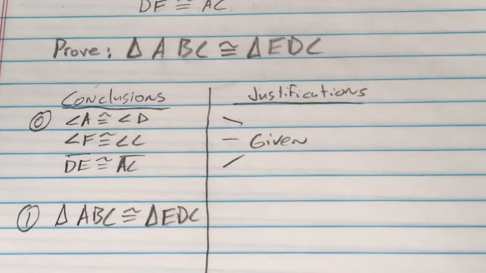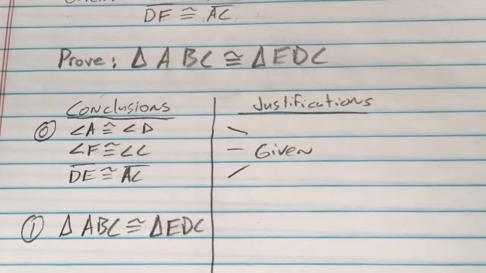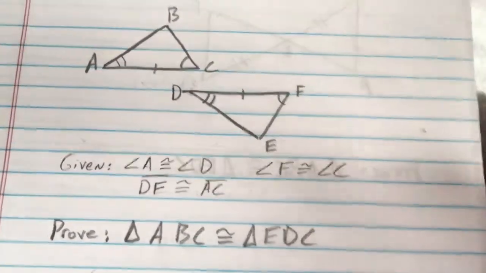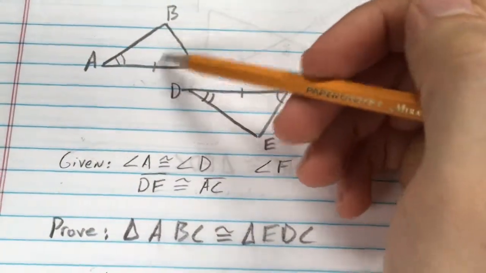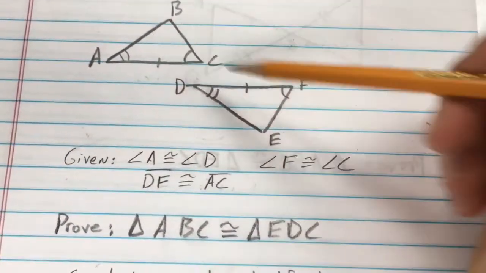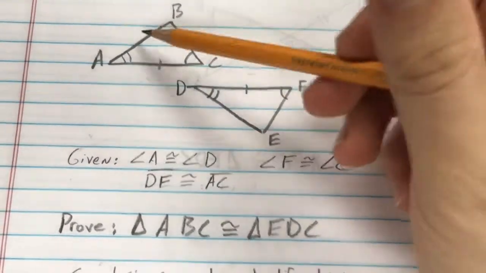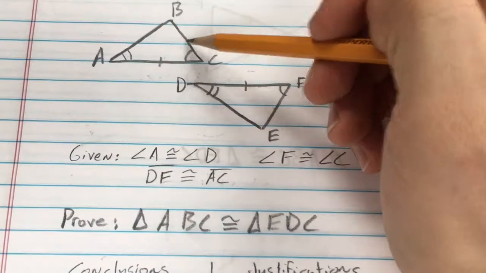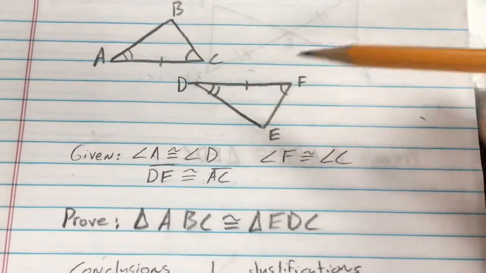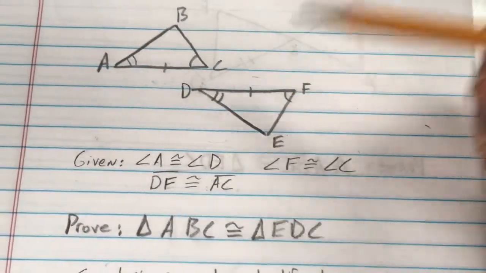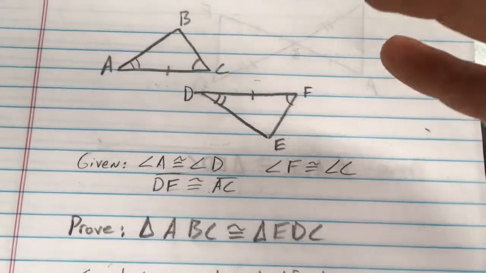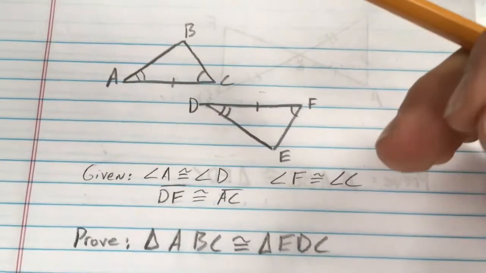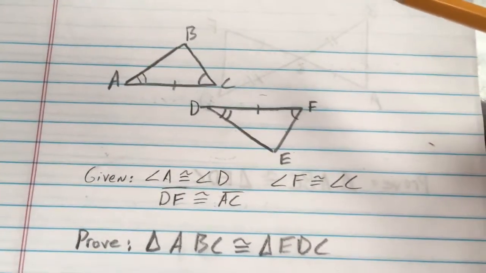So we have to think about what we have and where we can go with it. Given the triangle congruence theorems that I know, can I say that it's an SSS, a side-side-side triangle congruence theorem? Well, they look the same, but I don't have it marked. If I had this marked with 2 dashes and this with 3 and this with 2 and this with 3, then I could say that, but I don't have that marked. So I have to go with what I am told, very explicitly, and where can I go with it?